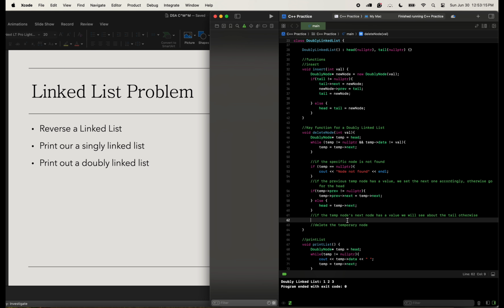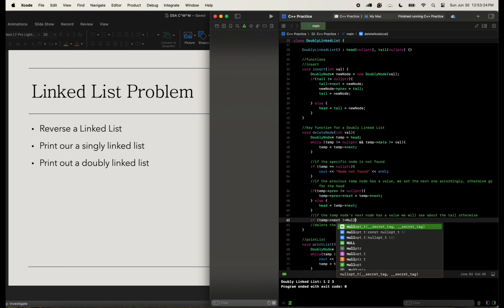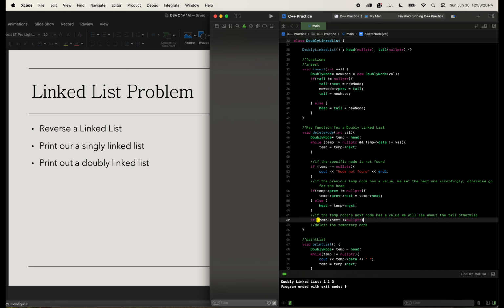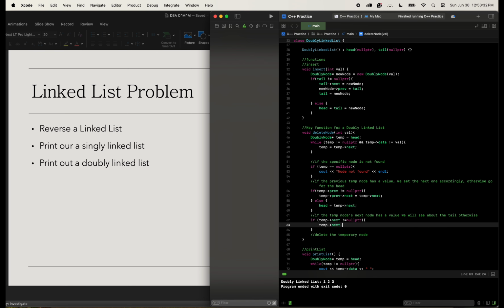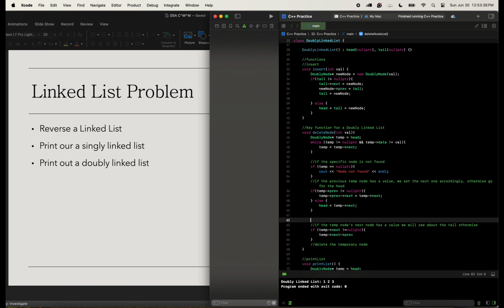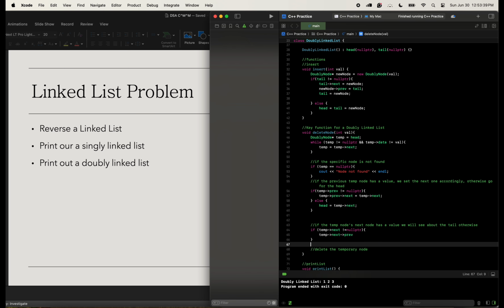And then we're going to be focusing on the tail side. If the temp next doesn't equal the null pointer, temp next previous, much like in the case of what we did for the head over here, we're going to be focusing on the tail.